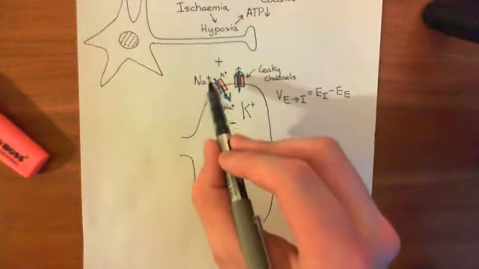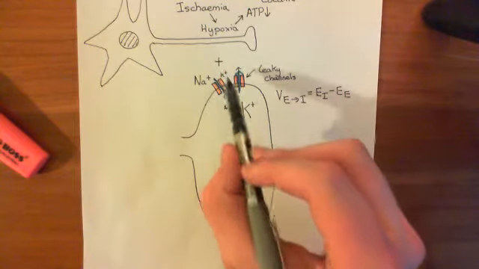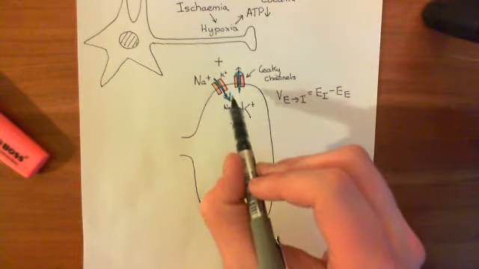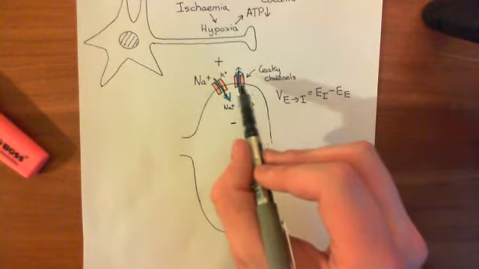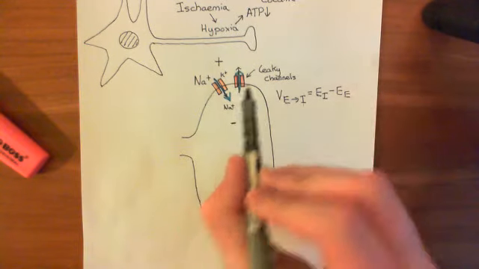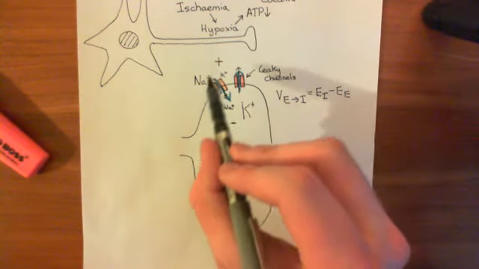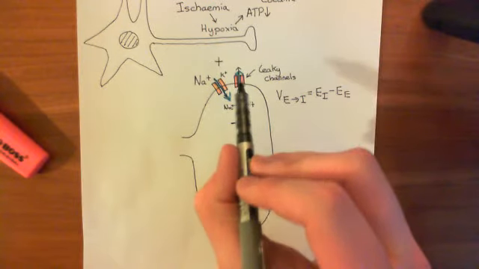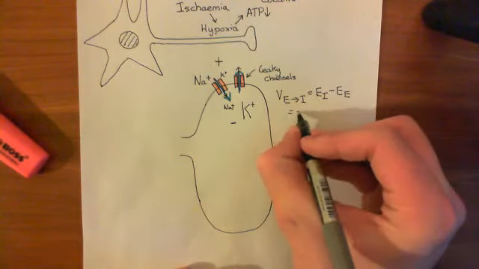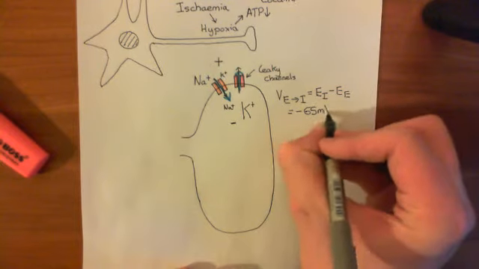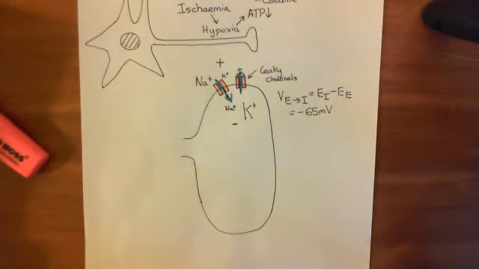Okay, so eventually what happens is this electrical potential difference across the membrane gets big enough that the movement of sodium into the cell is going to exactly match the movement of potassium out of the cell, and at that point you will reach an electrical equilibrium, because if the movement of sodium in is matching the movement of potassium out, then you're not moving any net positive charge across that membrane, so you're not going to change the electrical potential at all anymore, and that voltage at which you reach that is negative 65 millivolts for the initial concentrations of sodium and potassium and the relative permeabilities of sodium and potassium across this membrane.